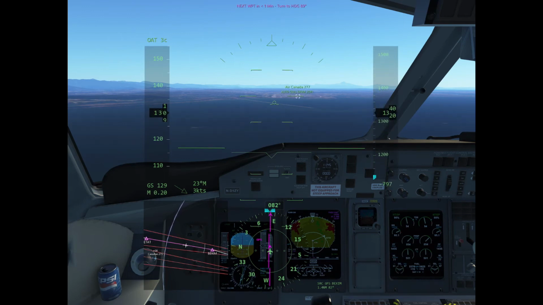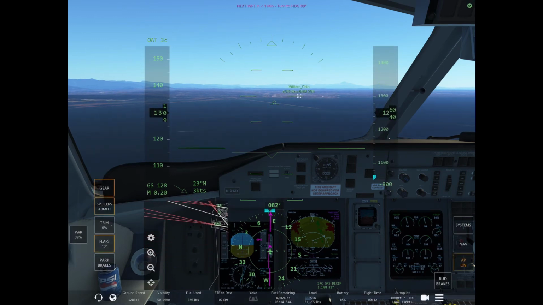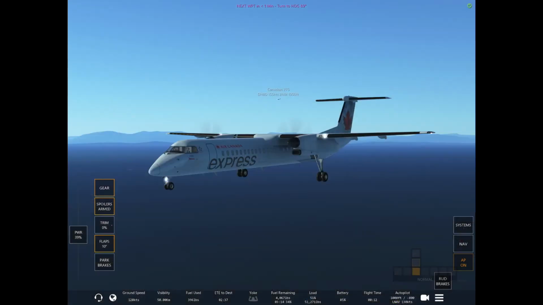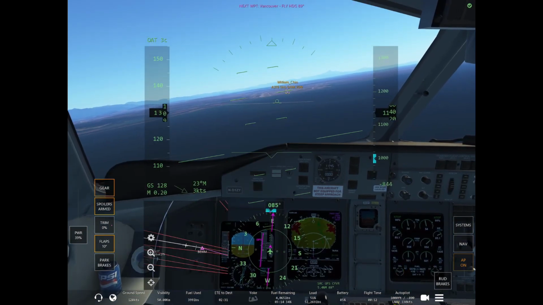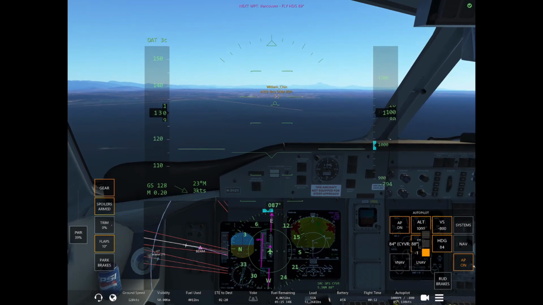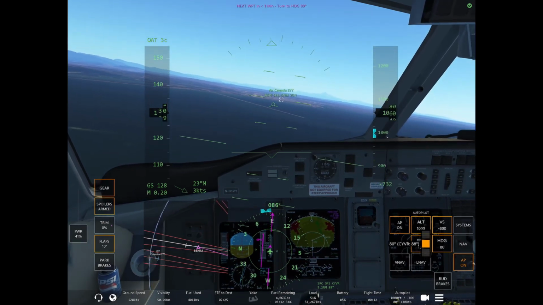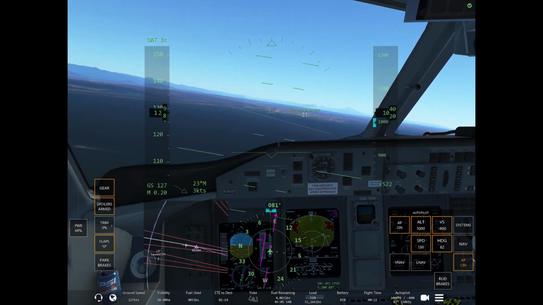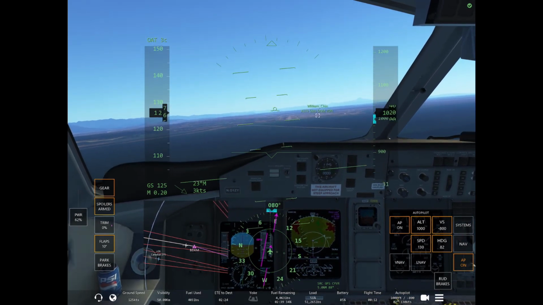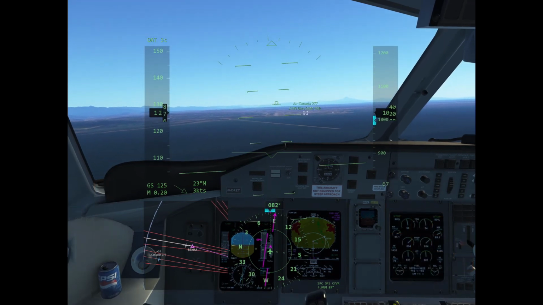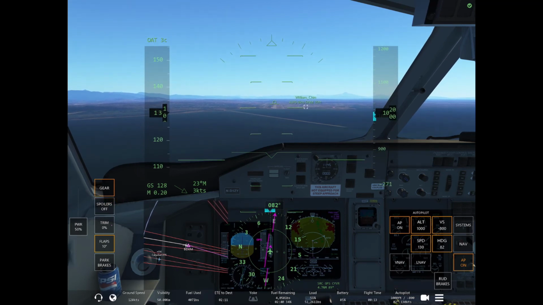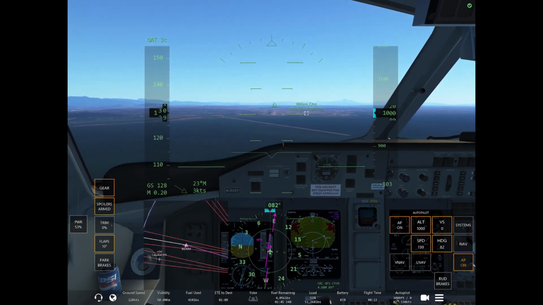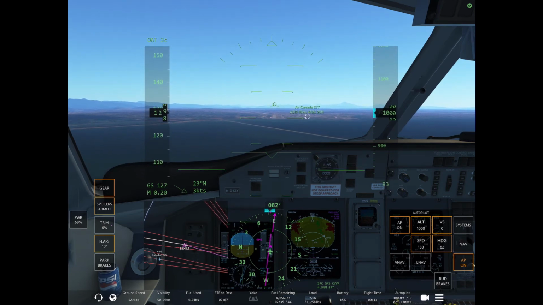Okay, we already reported that we're on final. We have an Airbus A319 doing something in the airport here. He's still at the gates. And we have a Q400 landing Vancouver here. Unicom, Air Canada 277, taxiing to runway 8 right. Forgot about disengaging the LNAV. Okay, we're at 1,000 feet.